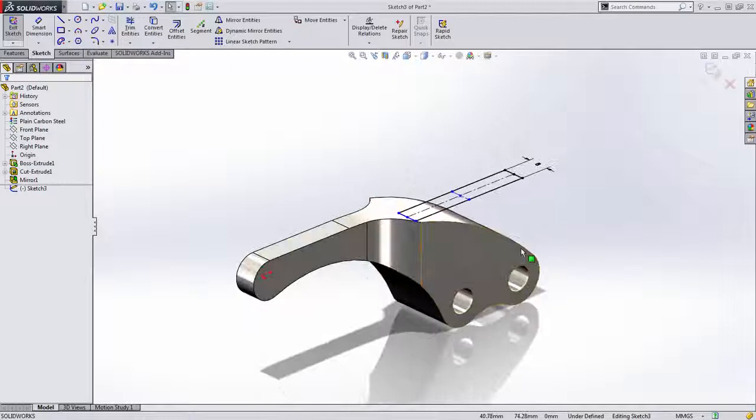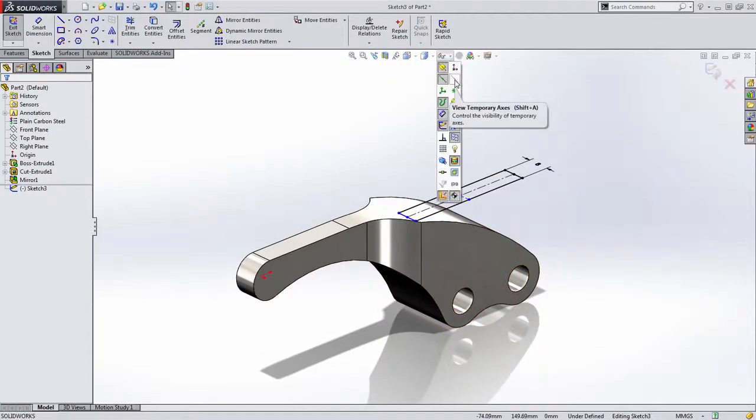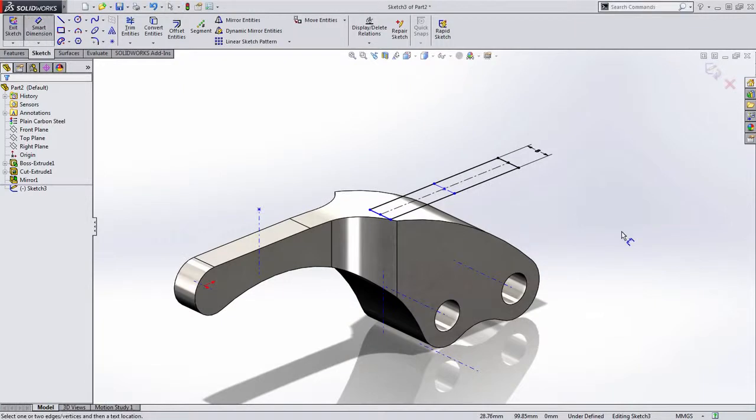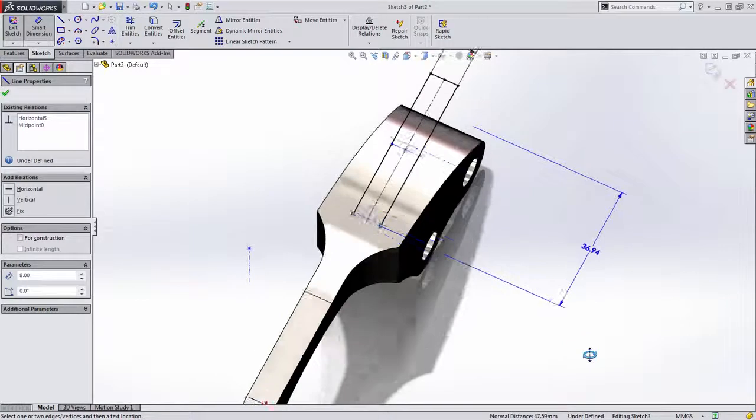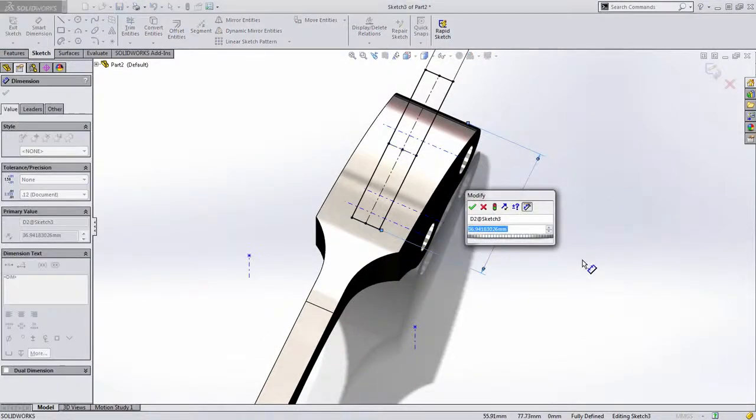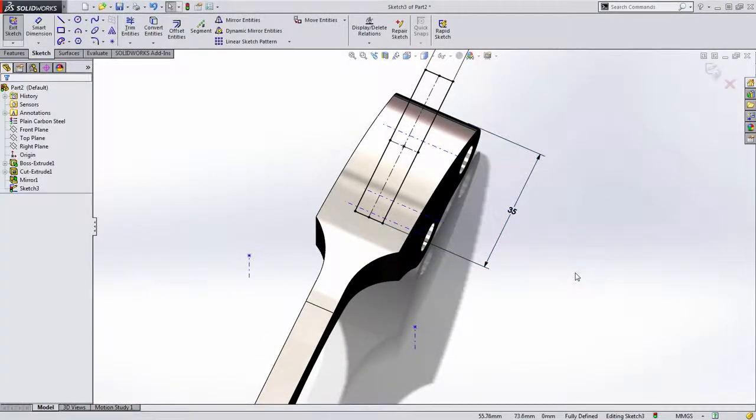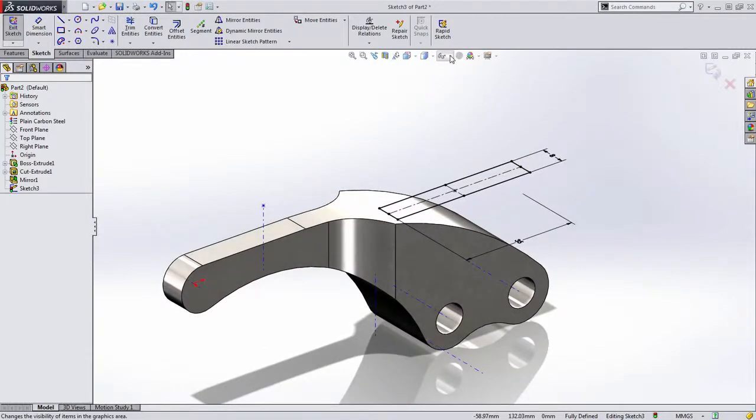An easy way to find this is from the heads-up display, enabling something called temporary axes. These are axes that are applied to every cylindrical feature in your part. This way I can just quickly dimension to the center line of that circle and specify that 35 millimeter dimension. When you're done, you can just turn those back off. You'll notice in my case there is also a hotkey applied to this that I've customized because I use this option quite a bit.